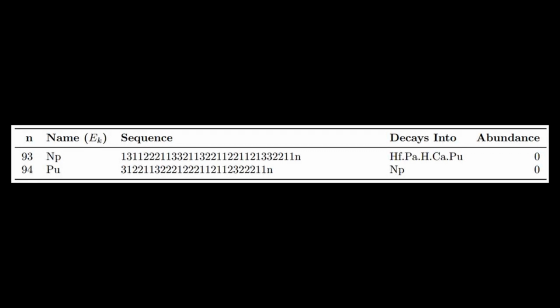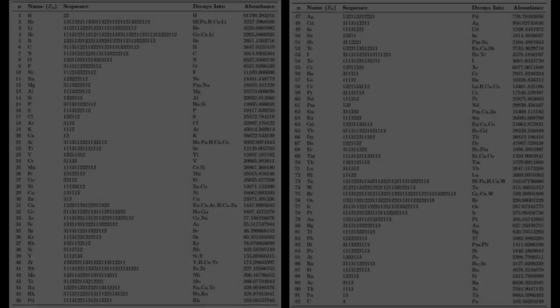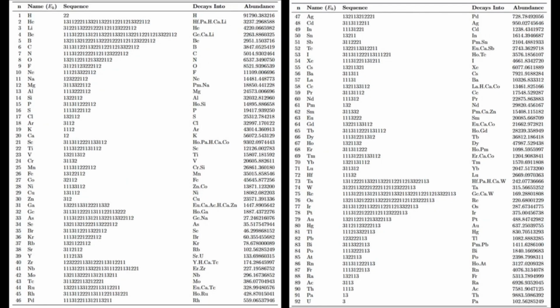There are also two transuranic elements, neptunium and plutonium. Much like their real-world counterparts, these elements are unstable and short-lived. The digit N at the end of the string can be any value greater than 3, something that doesn't occur in stable atoms. They exist only because their seed included a digit above 3, and they quickly decay into atoms that only use 1s, 2s, and 3s. The look-and-say sequence starts as a simple game of description, but beneath the surface lies an entire ecosystem of mathematical atoms, stable, decaying, rare, and abundant, revealing the surprising order hidden within chaos.